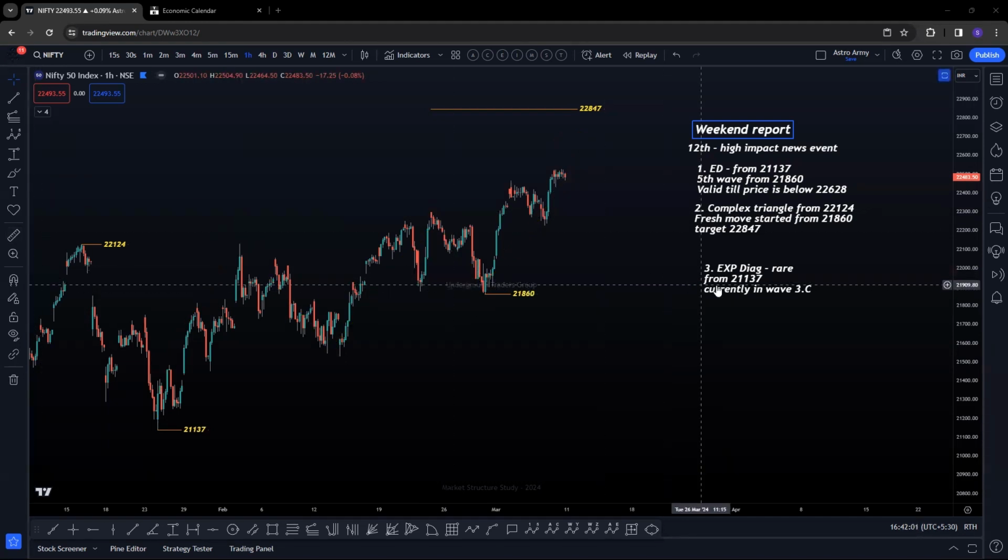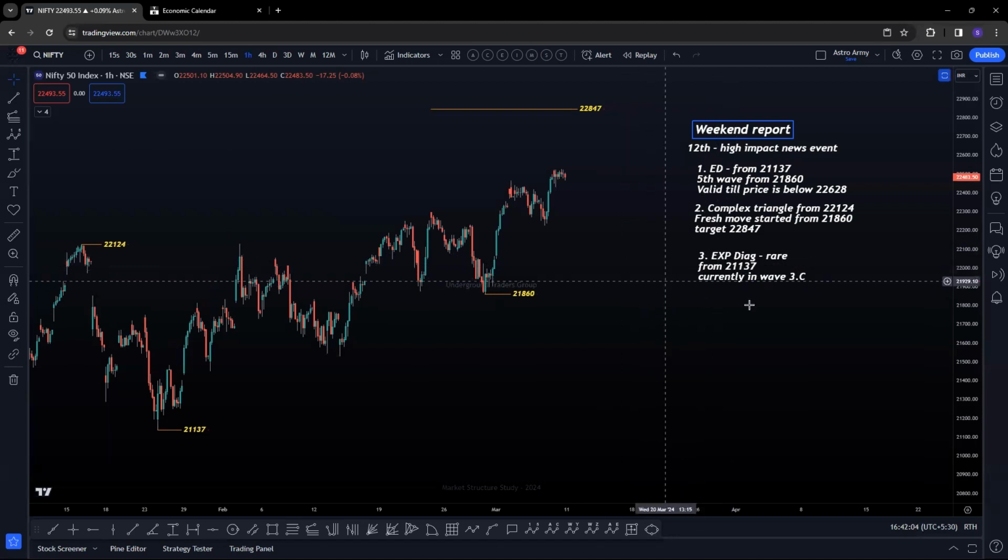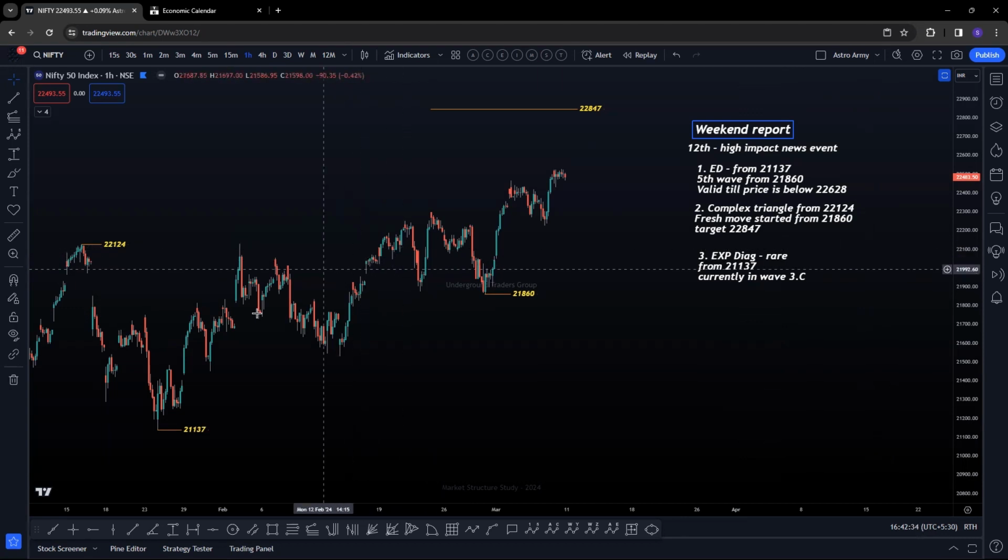You have 3 different possibilities. Again, you're not sure that this third one is correct; this will only depend on later market structure, but right now you're just thinking 5 steps ahead. Okay, and you're noting down these possibilities. That's why you kept this as rare possibility or low probability. You can also write that. Now other than this, if you have any other analysis methods, harmonics or whatever you do, you can make a separate note for that. Higher time frame analysis, if you have any other methods, you can note all of them down like this in your report. This is the first note.